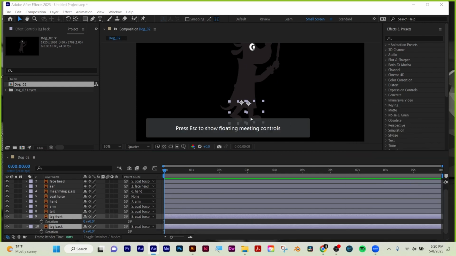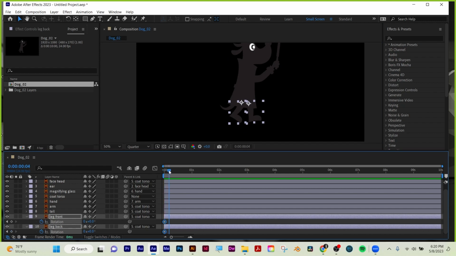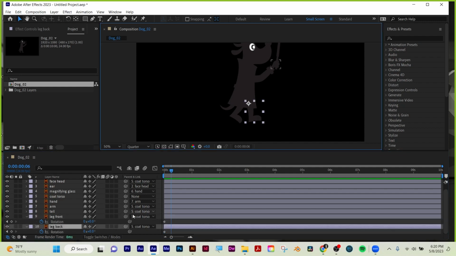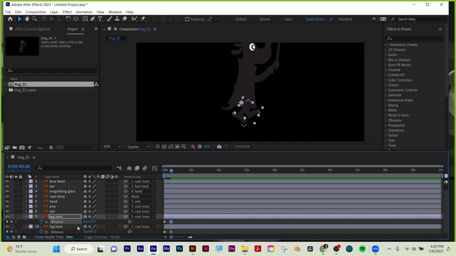Okay, so let's start with our front leg. I'll click this for both of them. That's set in the first one. Then we'll move forward. Let's say, depends on how fast you want them walking. Let's do 6, just for the fun of it. And now we're going to flip these. So the one that's going forward needs to be going back. And the one that's going back needs to be going forward. And right away you can start seeing where the rig is starting to break because of that. Okay. So that's okay.